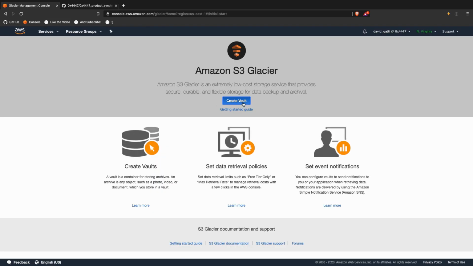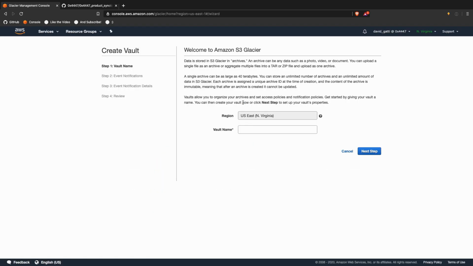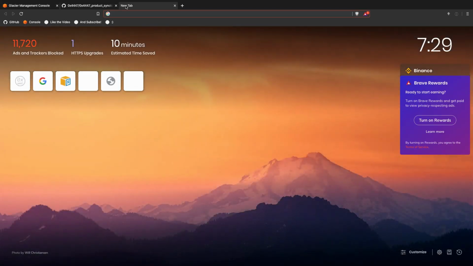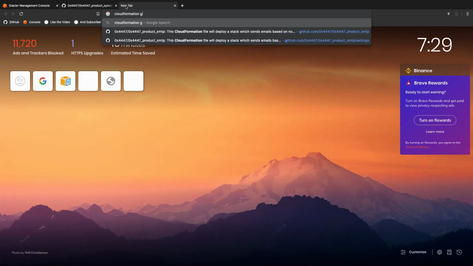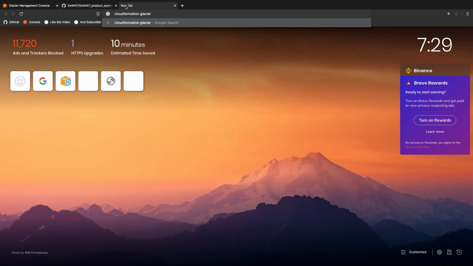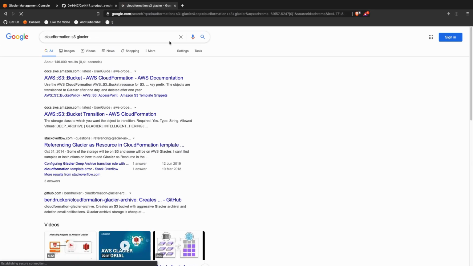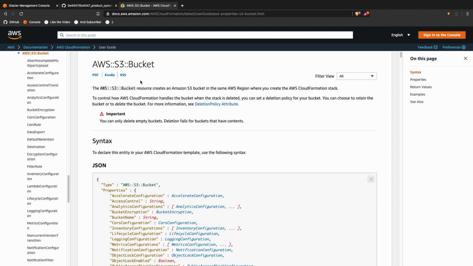Glacier, create a vault. Oh, already we have stuff to do. We need a vault. We need the event notification details. And then we have to review what we've done. I don't care about that. Let's do CloudFormation Glacier.